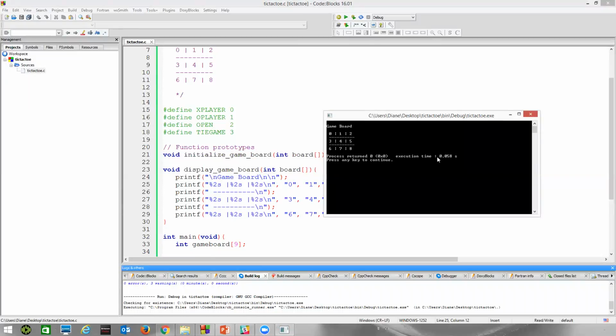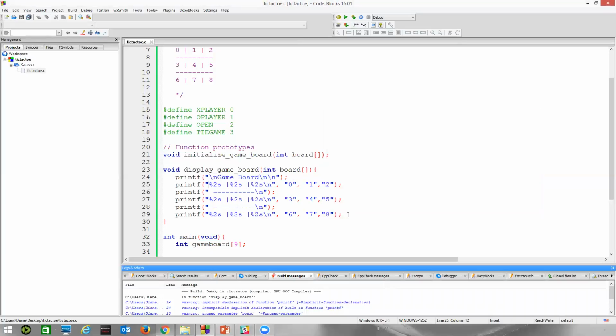All right. Now below that, then we'll want to show the current state of our game board every time we display it, right? These are just our hard-coded positions. Here, we want to show what's actually in the game board. We still want to use some sort of structure like this, right? But let's see what would happen. All right, so our game board, our data type of our game board is integer.